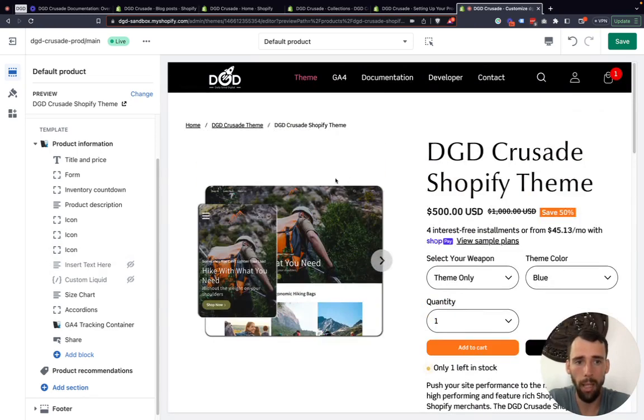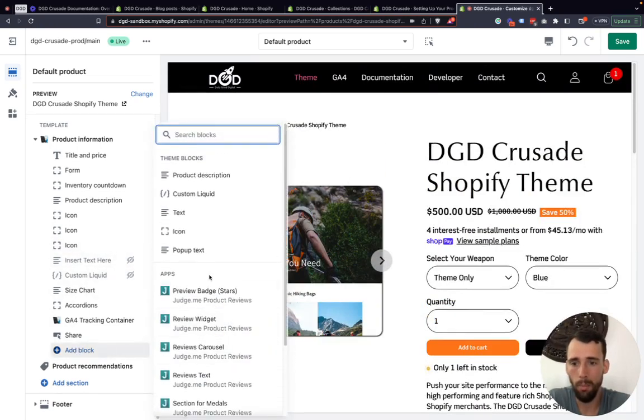All right, so that is the block settings there. We've gone over everything. And just note, if you have an app, you can add it in. For example, this is Judge Me, a review app. If you don't want to use our built-in review option, which we recommend, but you want to use the app review options, sometimes you'll see apps that you've installed, and you'll have the ability to add their widgets in as blocks and things of that nature.